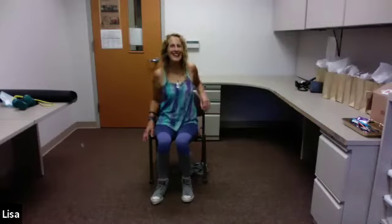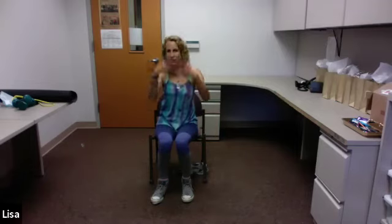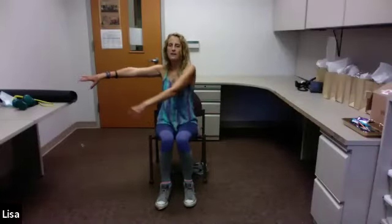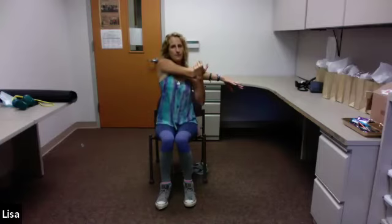Last one. Okay, shake it out. So we did all this area. We're going to move to the shoulders. I've done this one before. It's simple, but it's very effective. Bring that over and across.